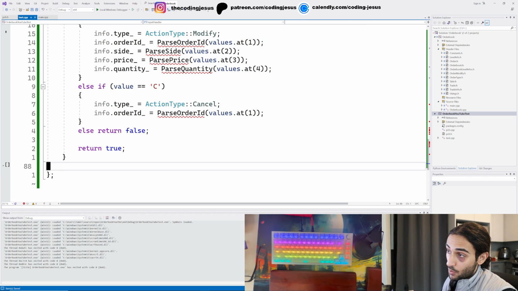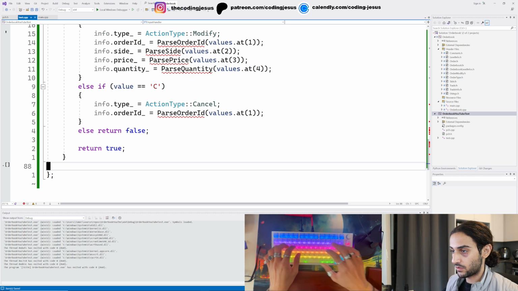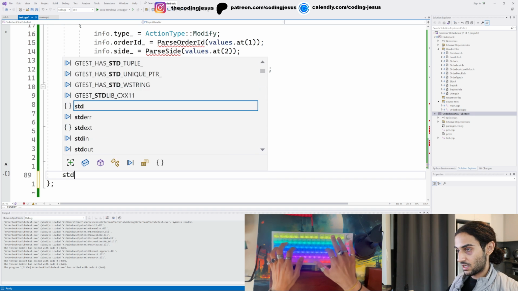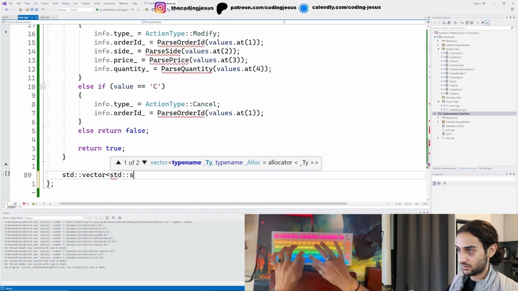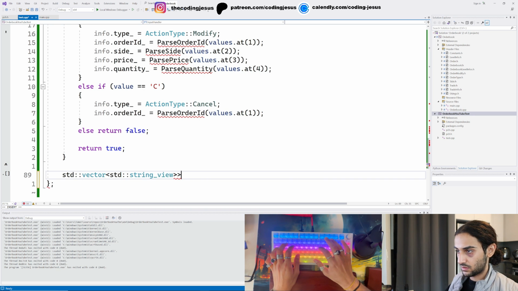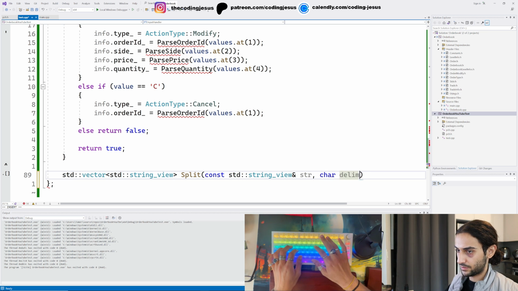Sweet. What we want to do next is implement our split method, okay? We want to be able to split the string on our delimiter. So let's go ahead and do that. Obviously we're going to need to return a vector. And it's going to call a split, delimiter.